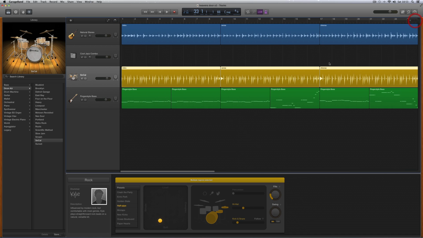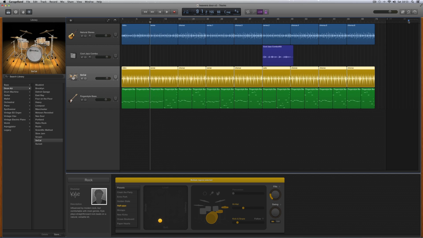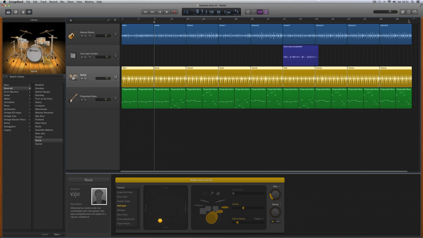We zoom in now, look, there's a little fill at the end of the intro, followed by a crash for the beginning of the next section. Okay, it's put a little fill at the end of each section. Now, if your song has swing, like this song does, Heaven's Door, this has swing in this song, remember? Remember when we did the bass? It's got that kind of swing to the strumming and the bass.